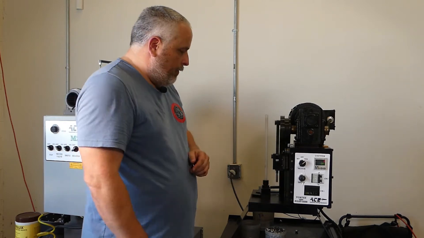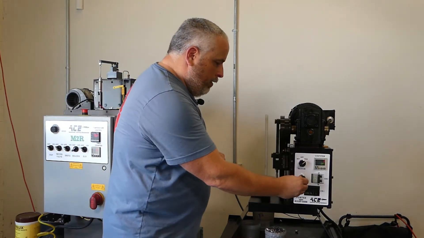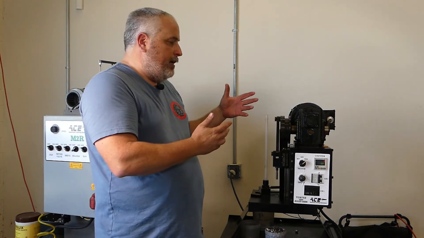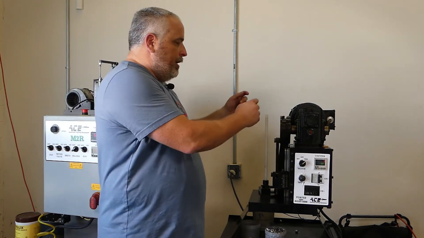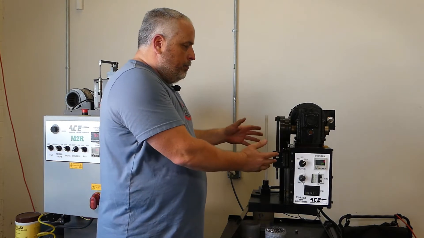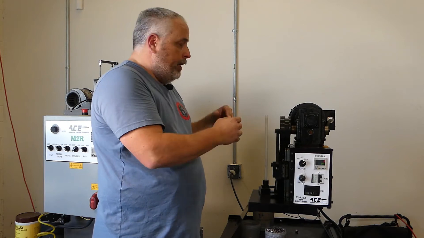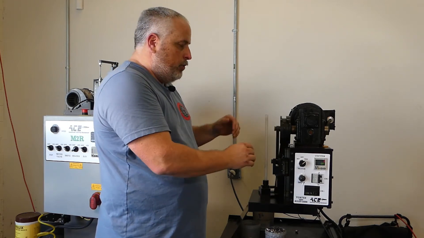It's all mechanically timed so that nothing ever hits. You can slow it down so that if you're trying to feed this by hand, obviously you're not going to be able to feed as fast as a collator will, so you can slow it down so that the speed of the machine equals what you can do by hand, so that the machine is not waiting for you to catch up and you're not waiting to put bullets in. You can fine tune it.